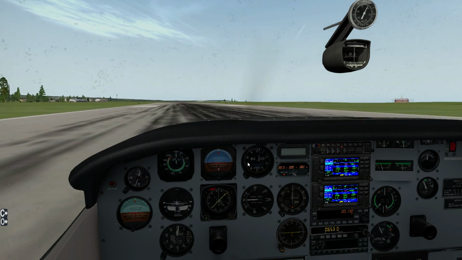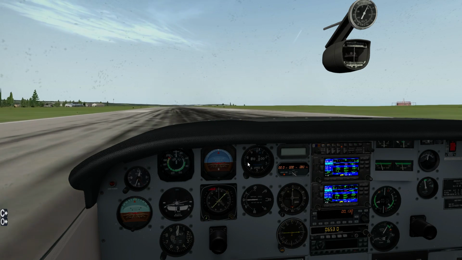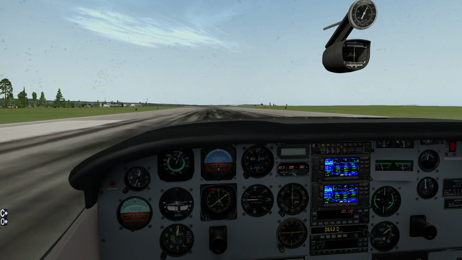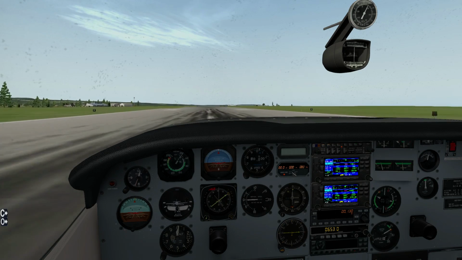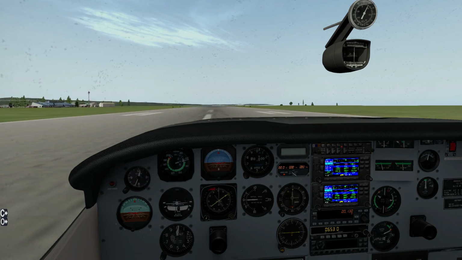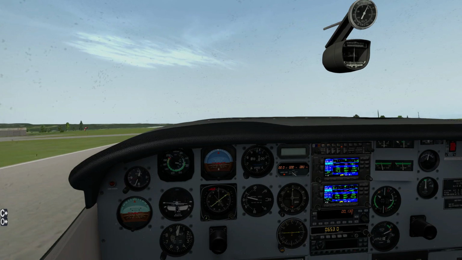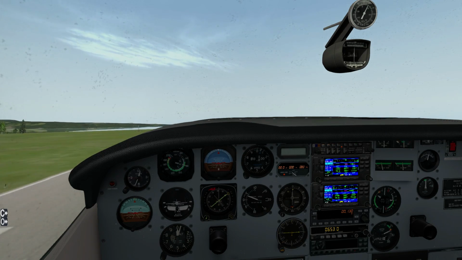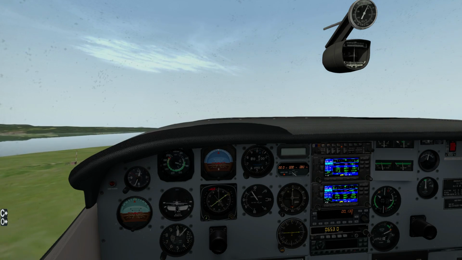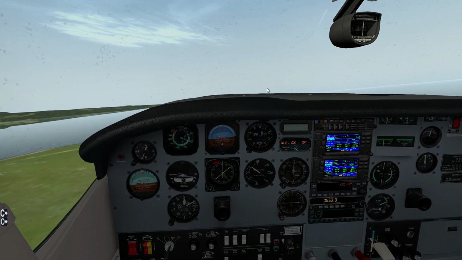And we'll start to accelerate. Mixture's full rich. Start to accelerate, keeping an eye on our manifold pressure. Didn't set my takeoff trim, but it should be good enough. Around 70 we can take off. It's really smooth. Gonna get gear up. Start to trim a little bit, just trimming with my buttons.